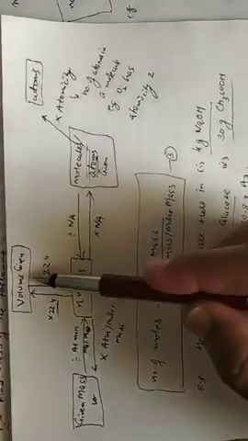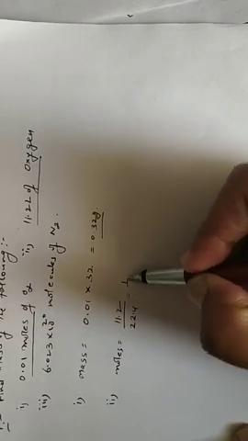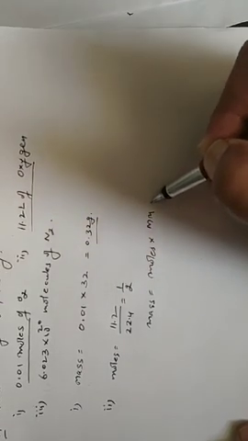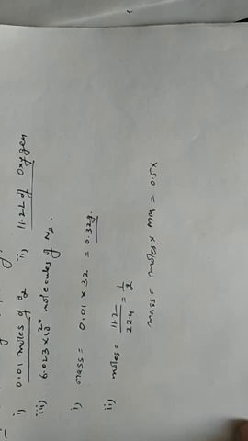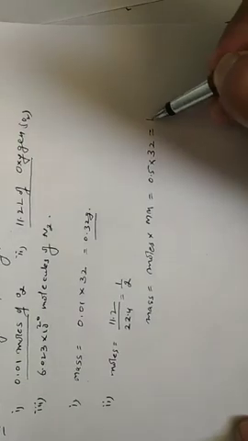Okay. Now second is 11.2 liter oxygen is given. So volume is given. First find the number of moles, then move towards mass. How to find the number of moles? That will be given volume by 22.4, half. Then when moles are there, how to find mass? Mass will be equal to moles into molar mass. So moles are 0.5, molar mass of oxygen. Now in this case, whether you take this oxygen O or O2, because volume is given, and volume is of what? Of gas. So as it is a gas, this oxygen will be O2 and you have to take it as 32 gram. So this 16 gram is the answer.